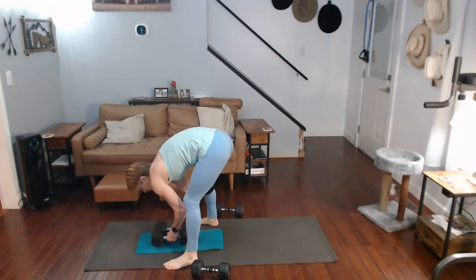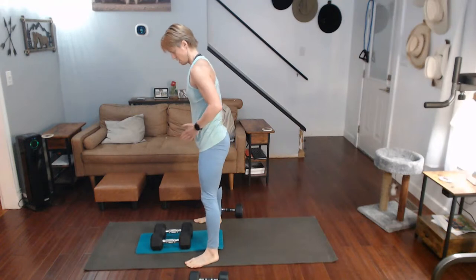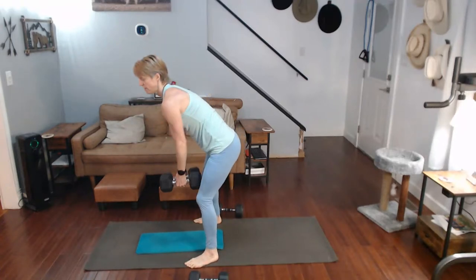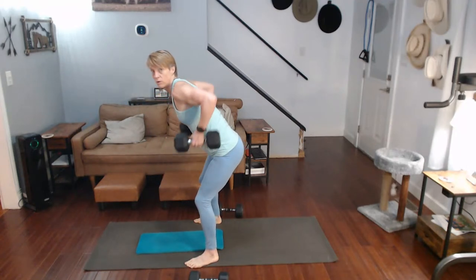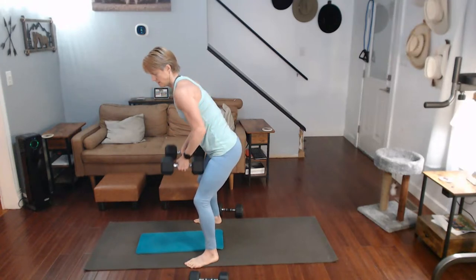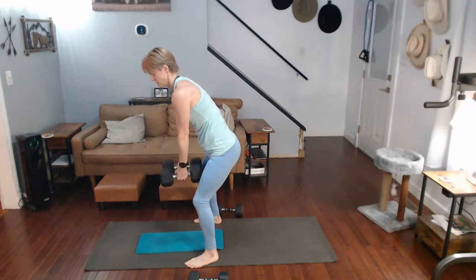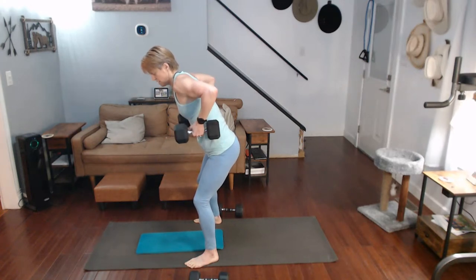All right. Stop rows. Three, two, one. Row. Down. Row. If you're feeling it in your back, don't go down to the floor. Just come like this. Down. Row it. Down. Row it.